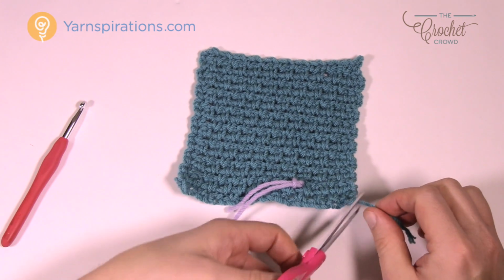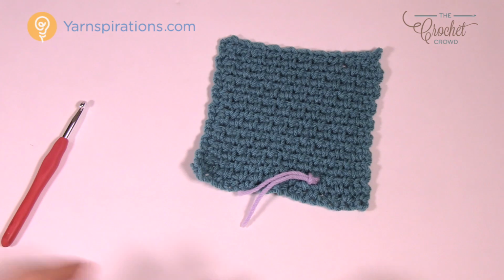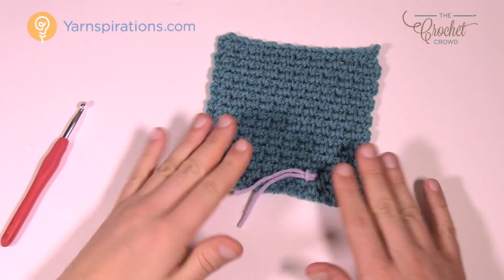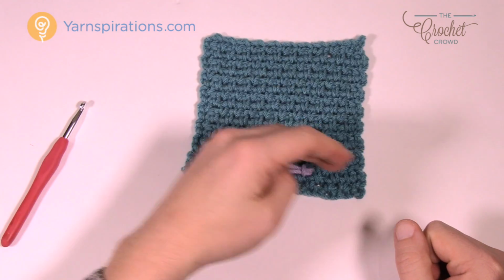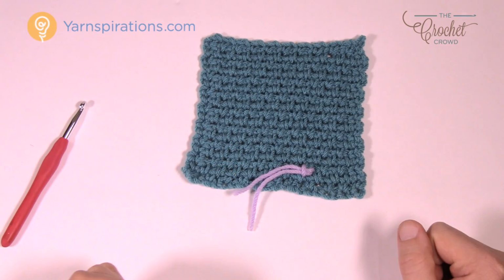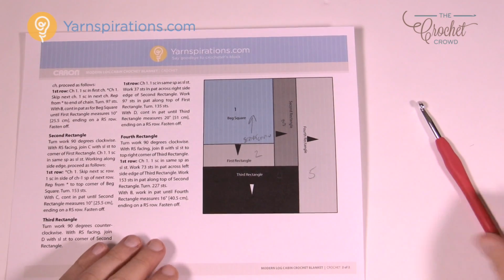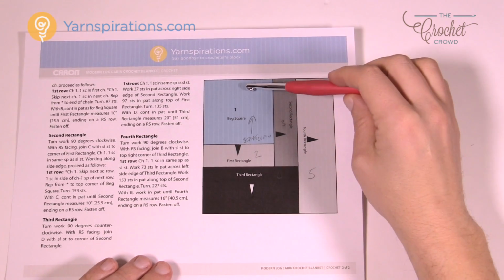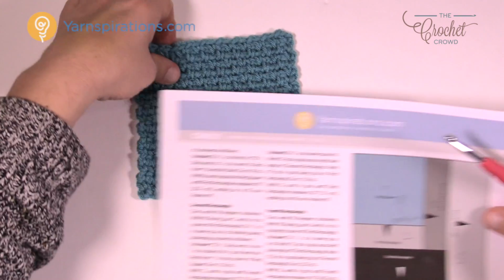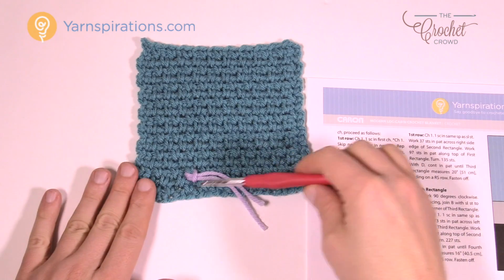Okay, so there you go, and let's move on to the next rectangle. The next rectangle is going to grow next to this on the base. So we're not going to turn it, we're just going to keep it going back and forth, but adding another color right down there. Back on the pattern, I figured out when reading the instructions that when we started the chain, we started here and then worked our way up. So when I finished this section here, this is where I finished, and this is where I started.